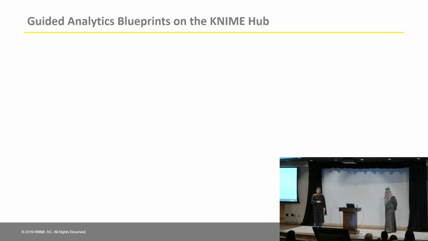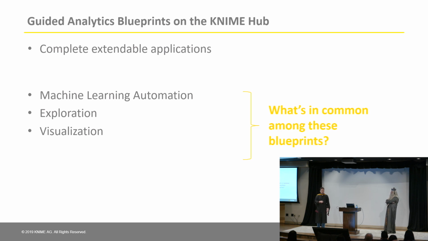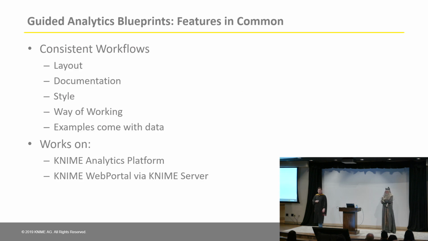What we really wanted to talk about were some of the ones that you've seen here already, the guided visualization and exploration workflows. We also have a similar one for machine learning automation. These are complete extendable applications. You download them, tweak them, play with them, make them your own. But what was in common amongst all of these? When we were designing them, we had some concepts in the back of our minds, and they're consistent amongst these different workflows. So what's consistent about them?